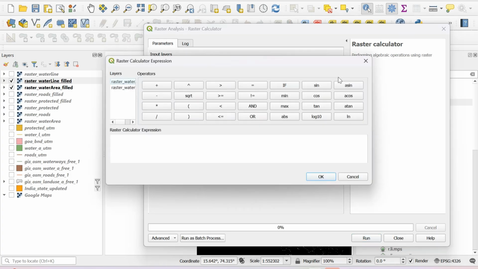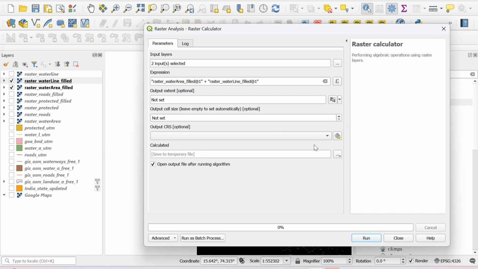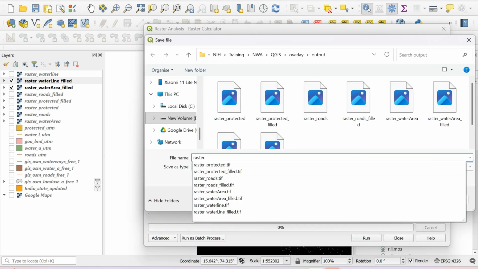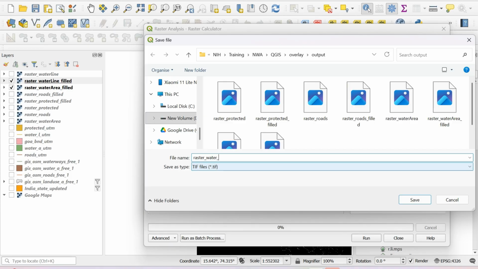And the expression we need is just the addition of these two layers. So just click on the first raster, click plus, and the second raster. And we are going to save this dataset as raster water merged.